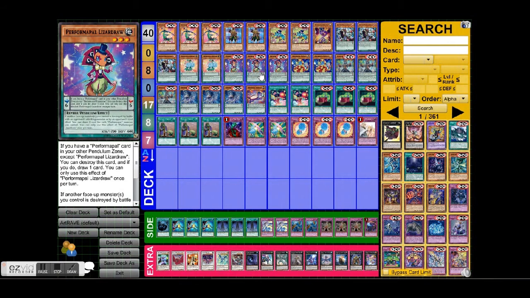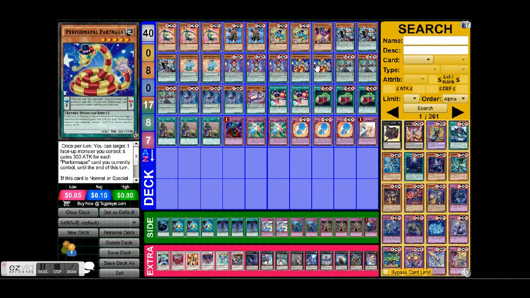Lizard Draw is phenomenal. Basically, you can put him in your Pendulum Zone. If you have another Performapal in your Pendulum Zone, you can destroy him and draw a card. This is really good because it puts it back into your extra deck, so that means you can play it again. So it's just like a free draw because you're going to play it anyways. Pard Naga just makes stuff big.